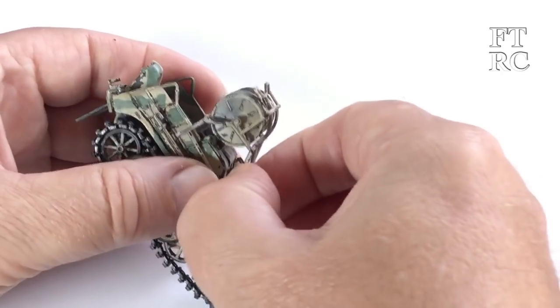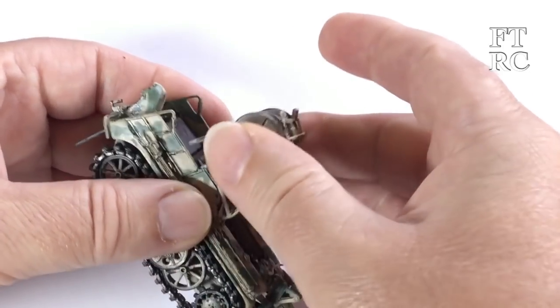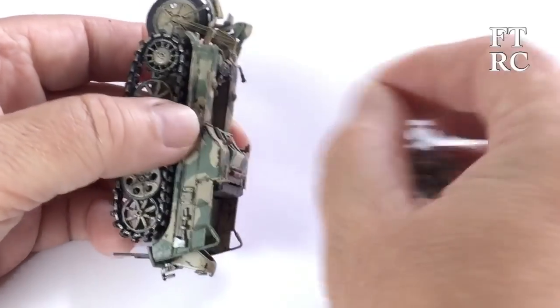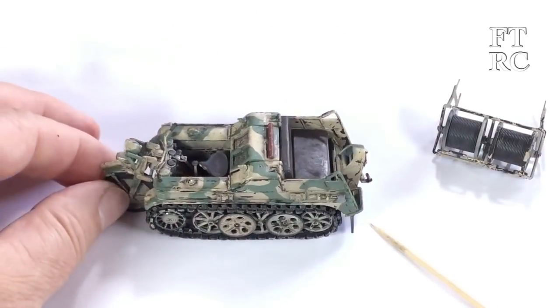Oh, they're quite tight. I did clean the paint off them. Nope, they're coming off. It's always at this stage you think, am I going to totally ruin it? Will I stuff it? Will I break it? Which is usually my method. So there.